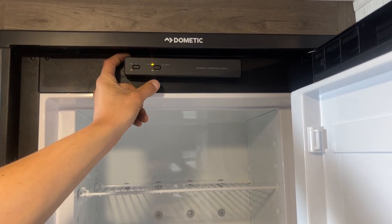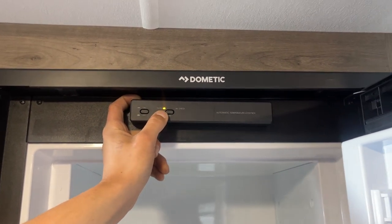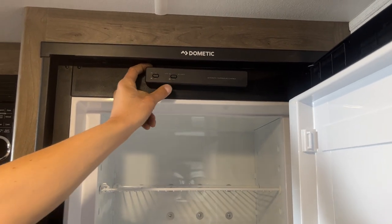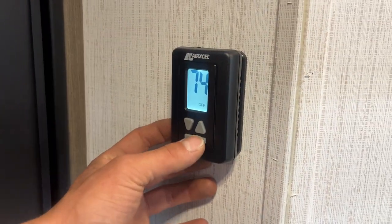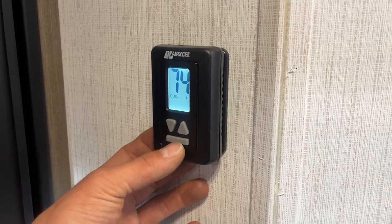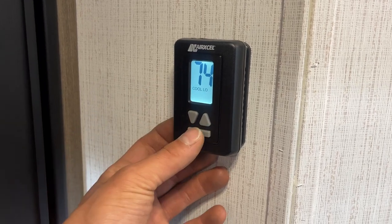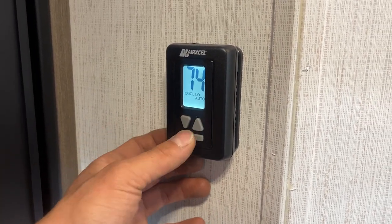There's more storage up top, and as we come into the kitchen area you've got your fridge right there. On the top there you get your power button on the left. The button on the right at flush is first looking for auto, which looks for AC power. If AC power is taken away it automatically flips over to gas. If you're out boondocking and want it running solely on gas, you're going to have that button come out past flush so it'll run just on gas. If that check light comes on, just turn it off and back on to reset it. Fridge door is down below. Temperature selection is in the top right corner, and right beside it is your thermostat. Press that bottom bar to wake it up — it'll first come into your fan speed: low or high, which is just moving air around. Cool high is where you're going to have the compressor coming in and out as needed with the high fan on all the time. Cool low is the same idea but using the low fan.